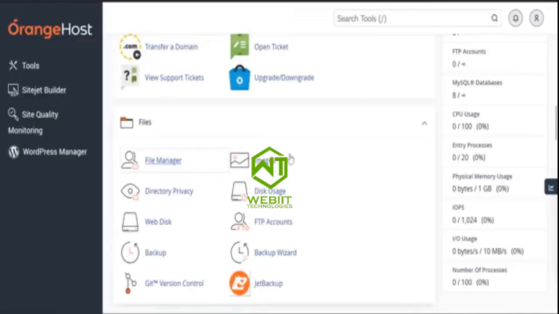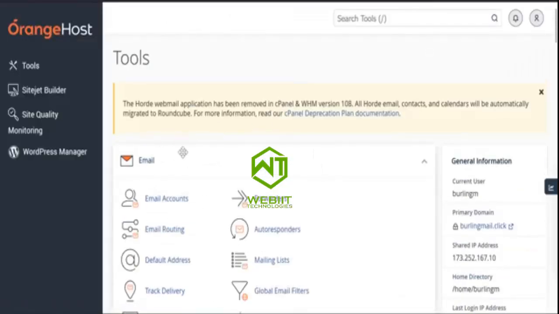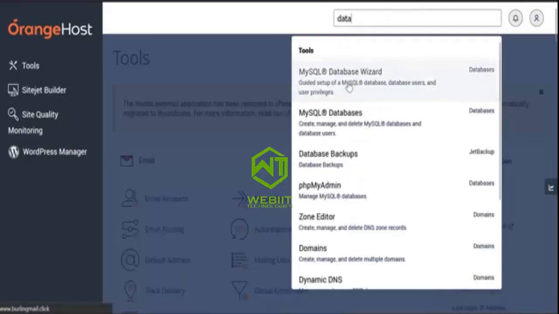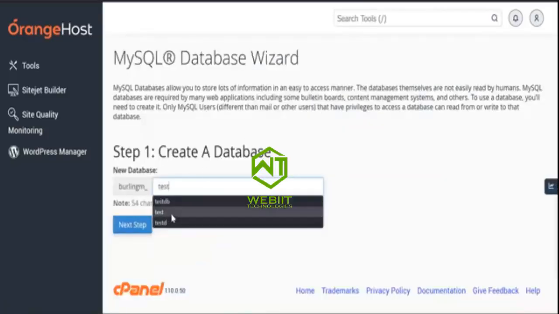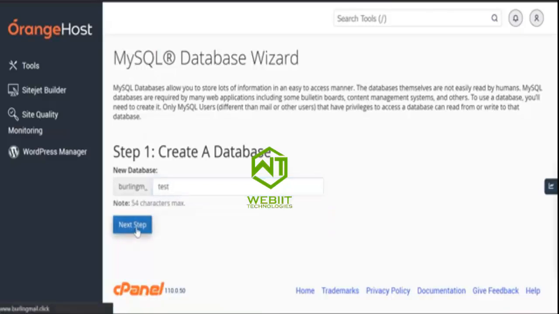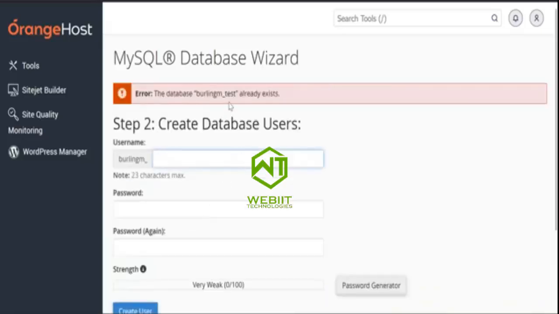We go to our cPanel homepage. You go to MySQL Database Wizard. So I'll just put test, click on continue. Oops, okay, I think I have the test DB already.